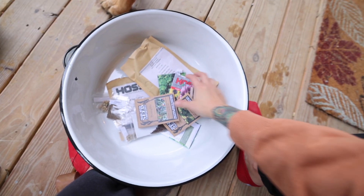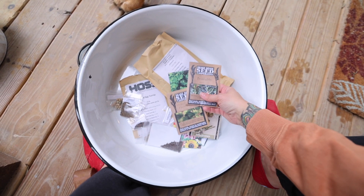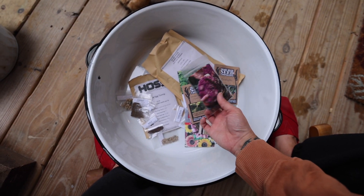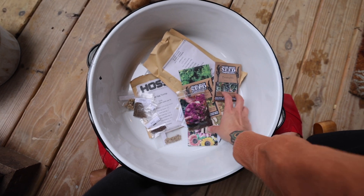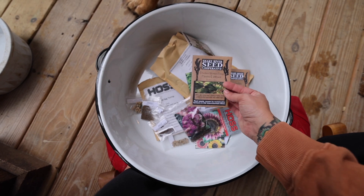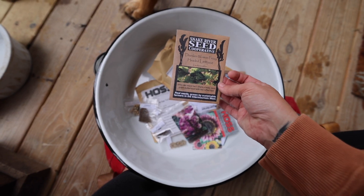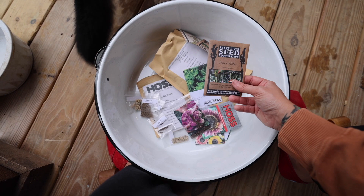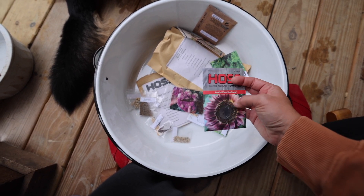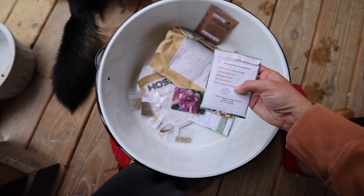So I went through my seed collection and pulled out some things that I wanted to try and start and plant. A lot of these are lettuces — this is a Joker lettuce, Drunken Woman Frizzy-Headed lettuce. I thought that was a funny name. And here's a greens grazing mix, parsley. I did grab some sunflowers — these are Pro-Cut sunflowers and they're 60 days to maturity. I'm going to spread out some topsoil, plant those, and then mulch them really good.